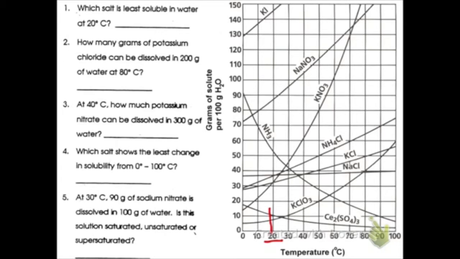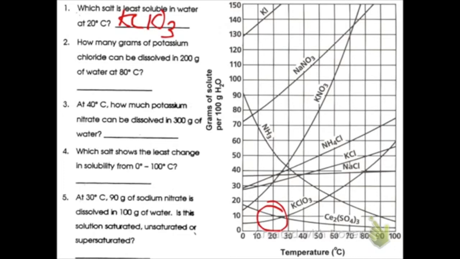And so if we're looking for least soluble, do you want a curve that's high on the graph or low on the graph? I'm going to go ahead and guess that we want it low on the graph. So I want the lowest point. You don't want very much to dissolve. So what line is lowest at 20 degrees Celsius? When I take a look, I've got that line, and that line lines up to KClO3. Just be careful to follow your lines over and get your salts. So the salt least soluble in water at 20 degrees is KClO3. Okay. Let's keep on going.